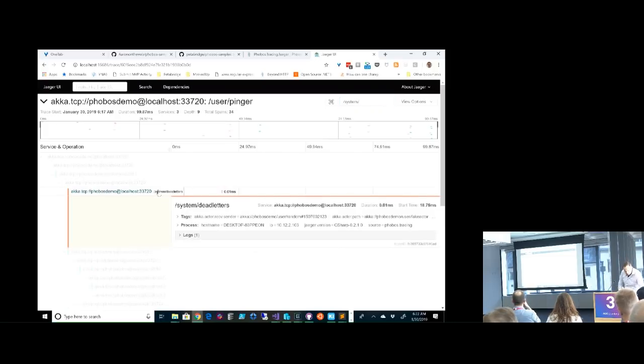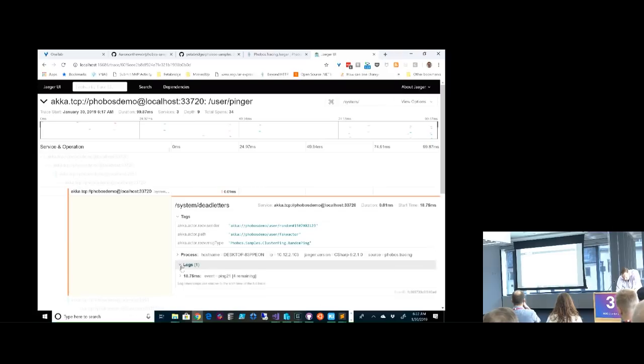If I click into here, and I take a look at the sender and the logs, I can see that this message was sent to an actor at location fake actor inside my system. I can reasonably assume that the programmer who worked on that probably screwed that up. Just inferring from the details there.